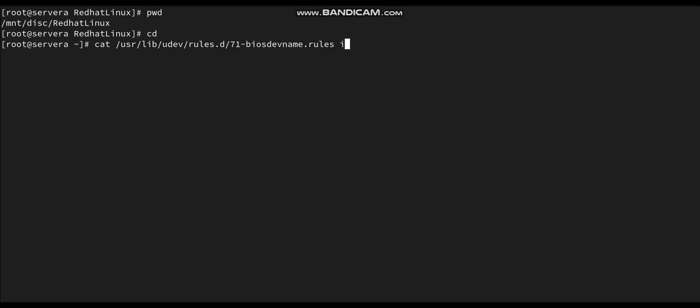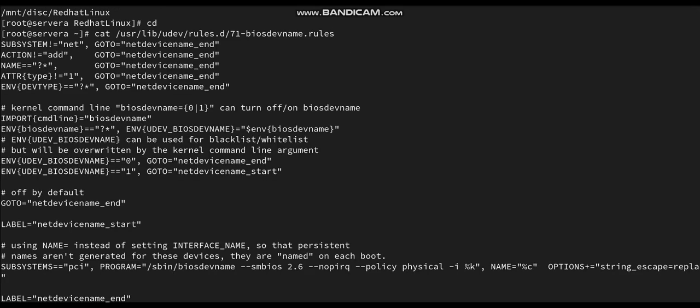The 71-biosdevname.rules file is present here. So what does the file contain? SUBSYSTEM!="net", meaning subsystem not equal to net, GOTO="netdevicename_end".